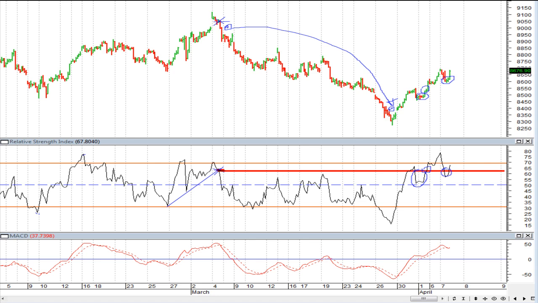What I would be curious about is if we break back below that line, that could be indicating we are due for a pullback. Don't forget that the market has recorded a slight node here. RSI has been trying to go higher. If this rolls over down like this, that's going to be an indication of a market pullback.